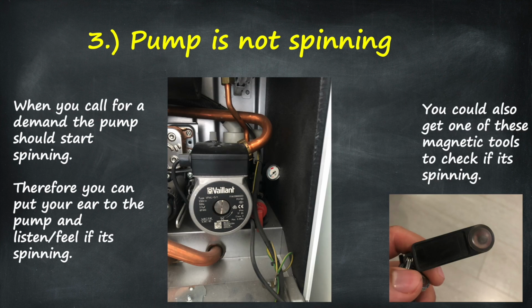So another reason you could be getting F75 is the pump is faulty. What should happen when the pump spins is it should change the pressure in the boiler. The water pressure sensor acts as a device to detect that pressure change. If it can't detect that pressure change, then you will also get the F75. So again, if the pump's not spinning, or the water pressure sensor is blocked, then it's not going to detect that change and not allow the boiler to go to the next step of the sequence.